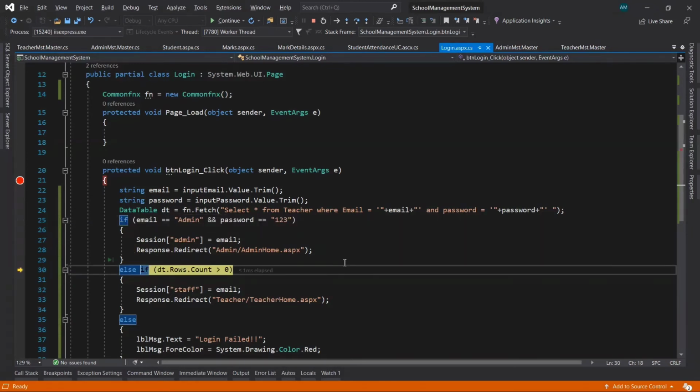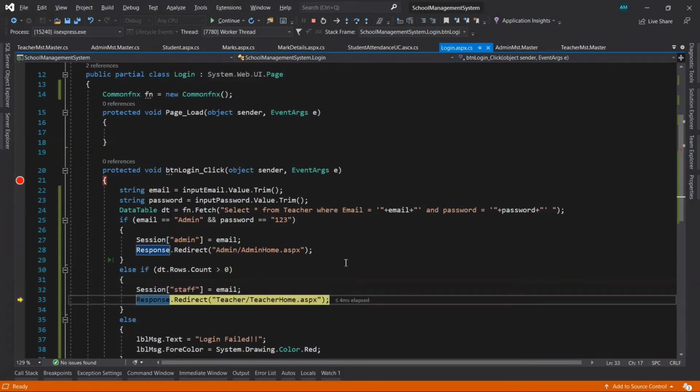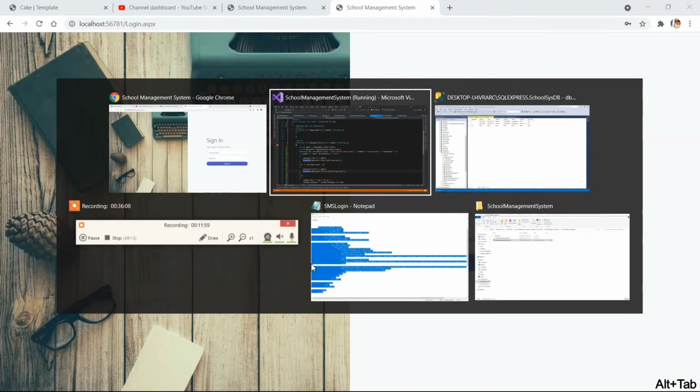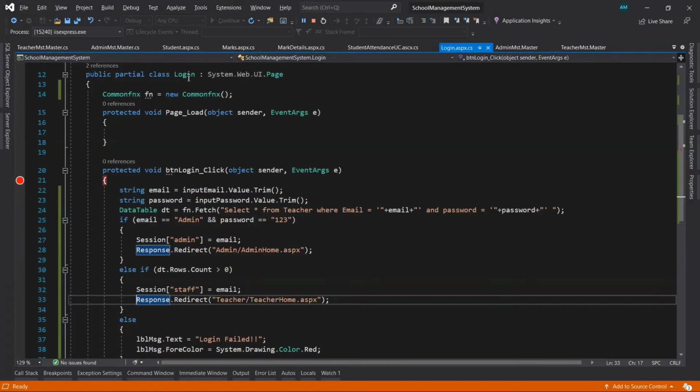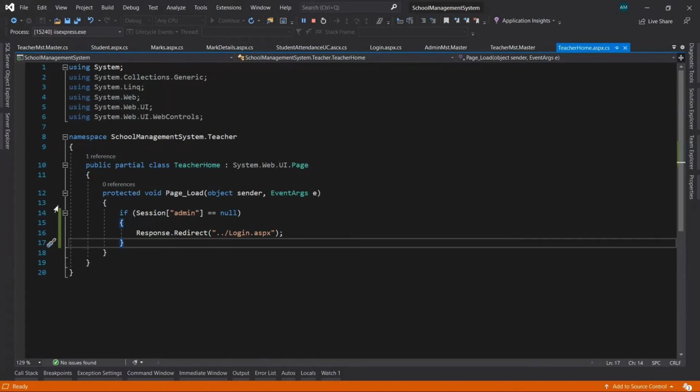Yeah, then why is it not taking me to the teacher home page? Okay, so inside the teacher home page we need to add a breakpoint, then we'll come to know what the problem is. Teacher home. So on the page load event, I've added a breakpoint here.